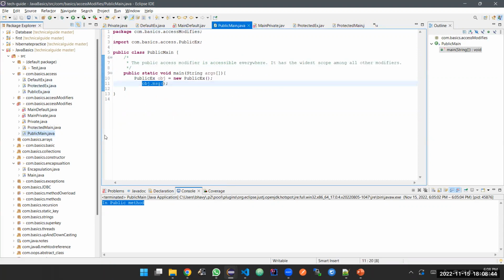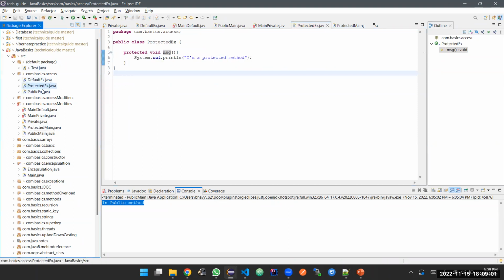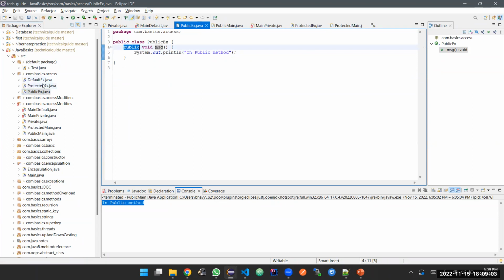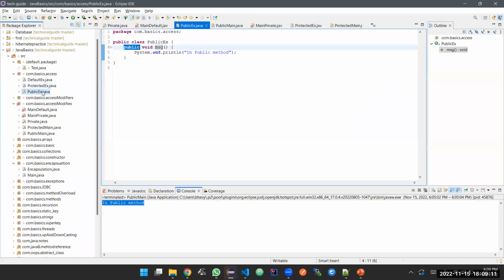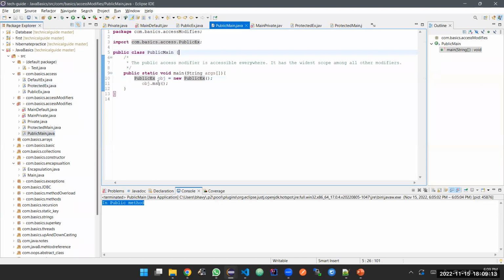Now, if we take the public example, I didn't extend my public example class. I simply declared the class, created an object out of it, and printed the message. If I want to do this for a protected one, it's the same class. The only difference between this protected example and the public example is the keyword. This is declared as public and this is declared as protected. So if I want to access this public example, I can simply add one import statement, take the public class, create an object out of it, and print the message.